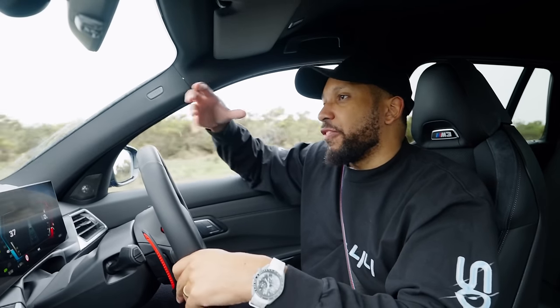Where we are right now, New Forest is absolutely gorgeous, like the M3 Touring. It was originally set up as a game reserve for William the Conqueror. So it's a place where you should come to have fun and look around and do activities and adventure, but at the same time, it can be one where you can relax and chill, much like the M3 Touring, see what I did there? So this car can do the family stuff, but as you'll see in a moment, it can do the performance stuff, and it can do it very, very well.